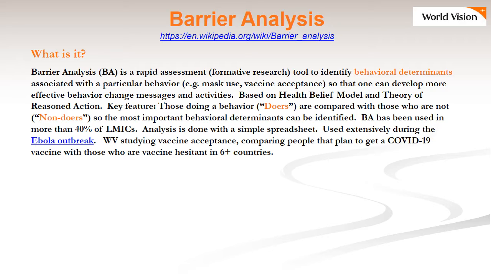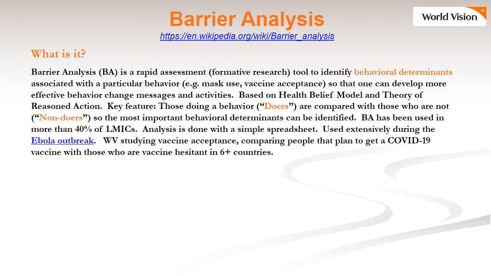Barrier analysis is based on the health belief model and the theory of reasoned action model. And a key feature is that you interview those doing a behavior, the doers, or intending to do a behavior, the acceptors, and compare their responses to those who are not, the non-doers, or those who do not plan to do the behavior, the non-acceptors.